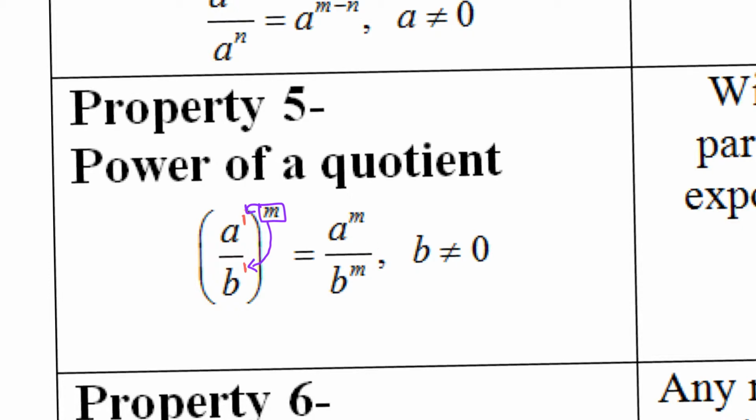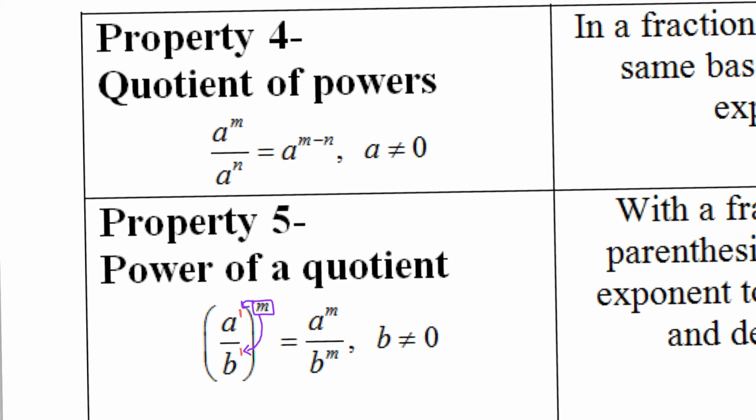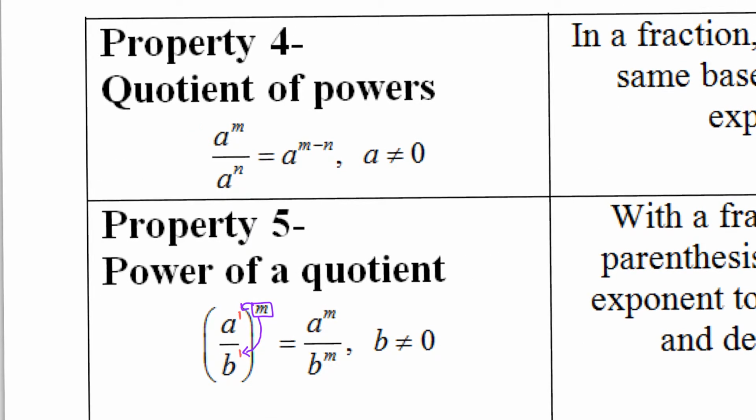Something else I forgot to mention on the previous property and this one is in fractions, the number underneath, which is the denominator, cannot equal 0. So same thing over here. If you guys have a fraction, this cannot equal 0 because any fraction with the 0 on the denominator, that is undefined. So we don't know what the answer is. It's undefined. So you have to have something else other than 0. So a 1 or maybe an m, whatever variable, whatever number, but it cannot be 0.